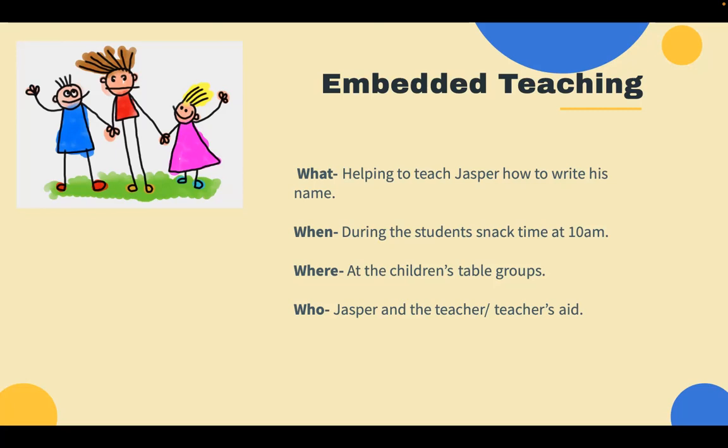So we were primarily focusing on helping Jasper learn how to write his name. We were doing this with the students during snack time, which was roughly around 10 a.m. And we would do it at the children's large group table. So they did have some time to still collaborate with one another as they decorated their plates. And this was primarily between myself, Jasper, his teacher, and his teacher's aide as we went around checking which students were able to write their names and who may need more assistance.